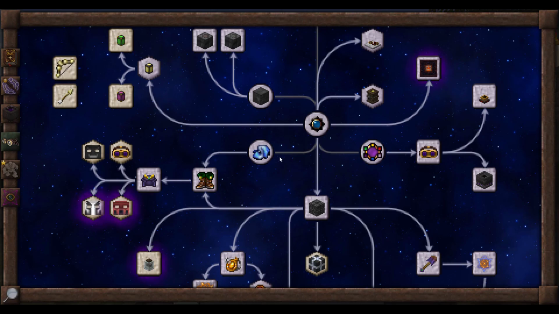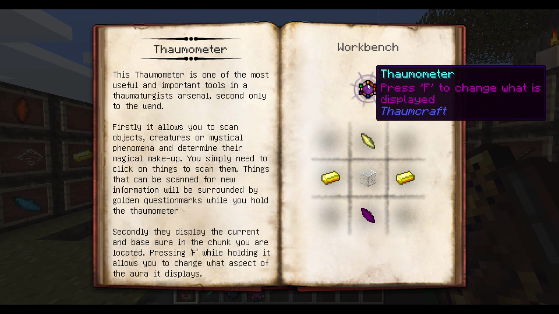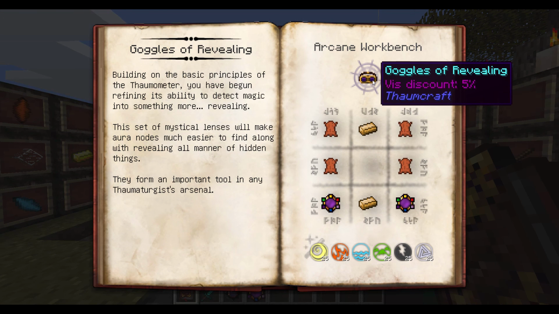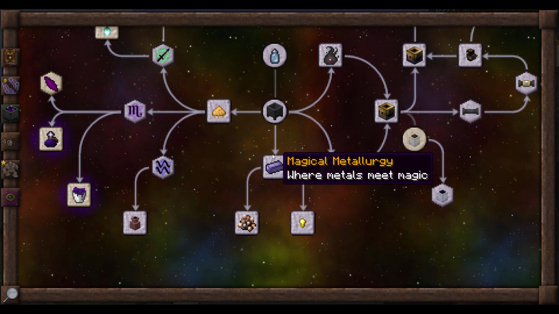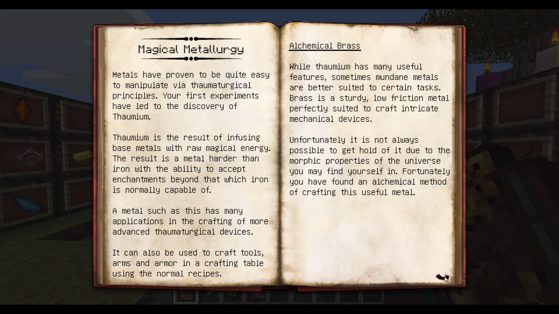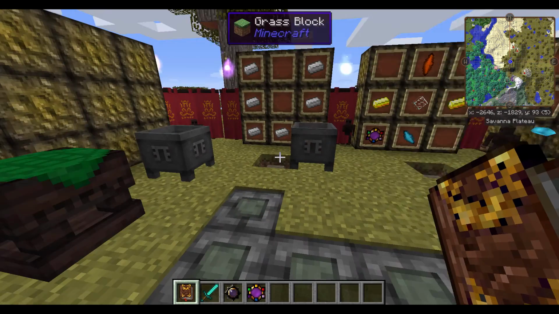Next, you're going to want to make yourself a Thermometer, which is made as such. Any of the shards will do. 2 pieces of gold and a glass will get you this. Before you can move on to the Goggles of Revealing, to gain that sweet 5% discount from 1 item of clothing, you'll need to research a little bit more. Alchemy. In here, you'll want to go to, from your basic alchemy, Magical Metallurgy. This will allow you to make Alchemical Brass, as well as Thaumium in your crucible.